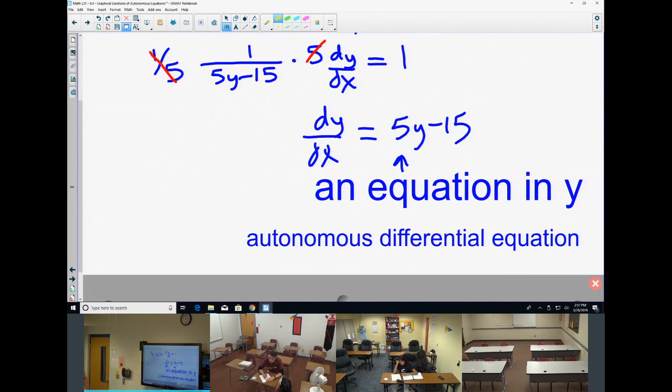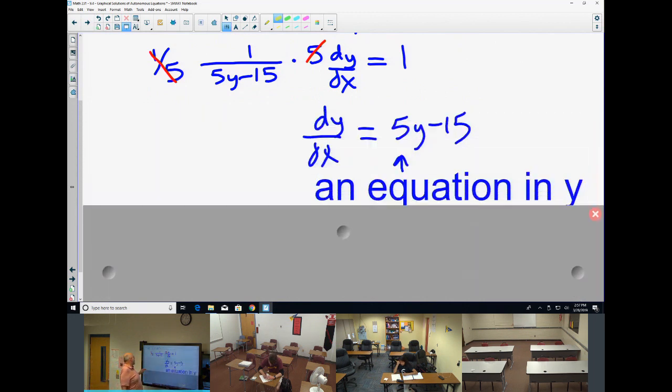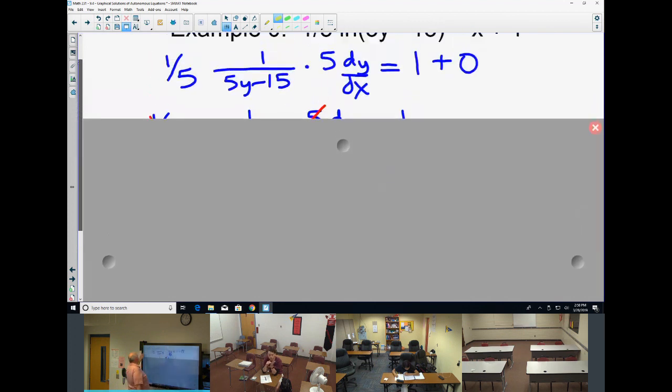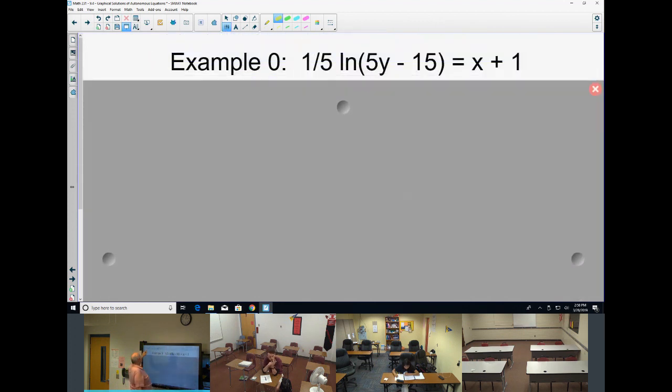All right, so go ahead and try practice 0. And by the way, just so you understand my numbering on this, if ever I do a practice 0 or like the next one, 0.5, it means there's no examples like that even in your book, okay? Based on what I thought students needed, I felt like we needed some more examples before we get into what the book is doing. So there's not an example of it in the book. That's why I do example 0 and then practice 0.